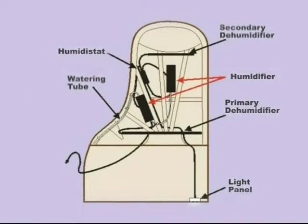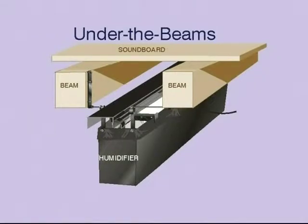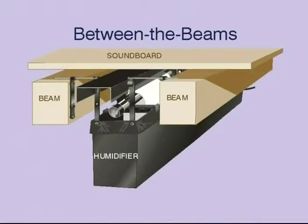The humidifier tank can be installed in either of two positions. It can be installed between the beams or under the beams. The between the beams installation is preferable because it provides better moisture distribution, and the tank is less visible than in the under the beams installation.